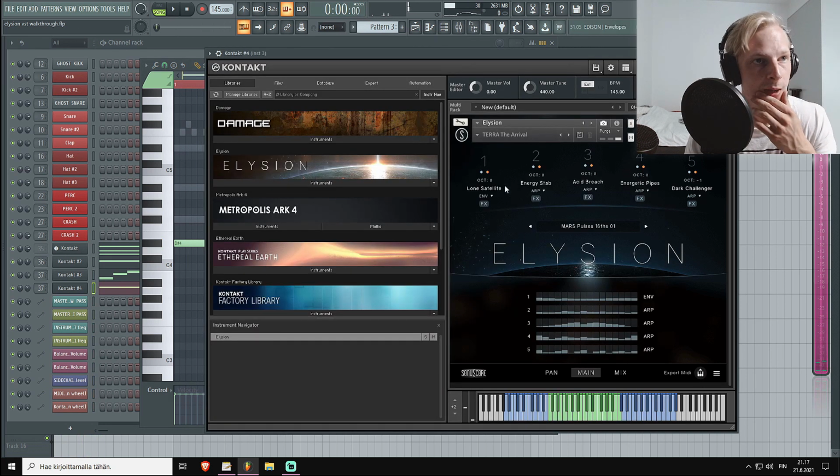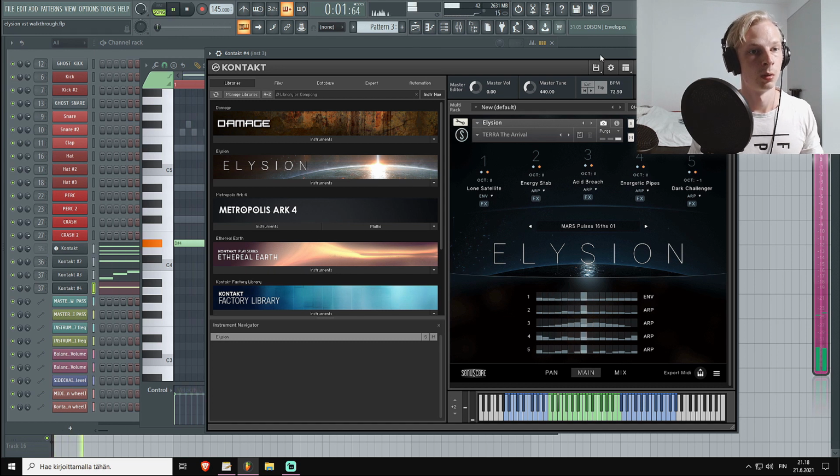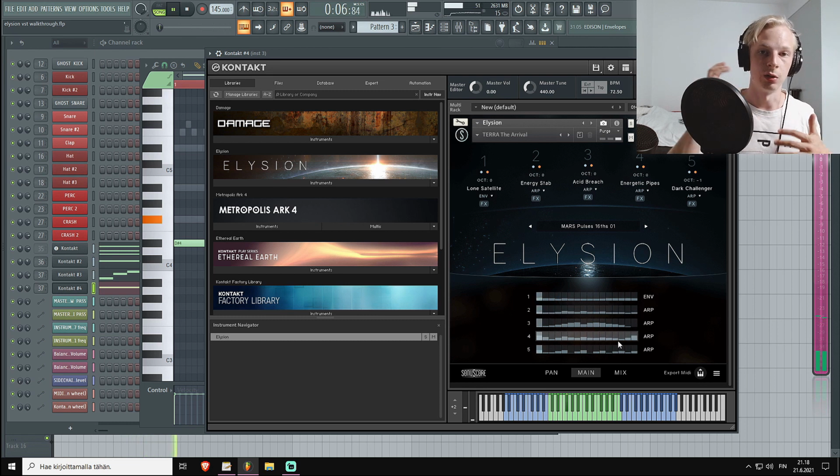And this is a kind of cool trick. You are able to open up this Kontakt window where you have this BPM. Right now it's set to external, so it's following my DAW's BPM. But I can manually take this and change it up to whatever I'd like to use. 72.5. And now the arp plays on half tempo.